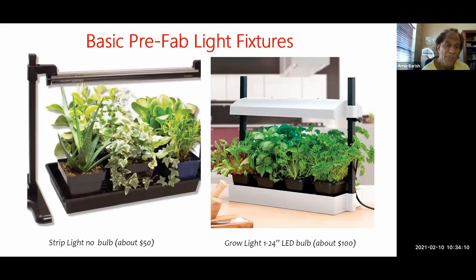The picture on the left shows the basic prefabricated fixture — very narrow strip, bulb not included, with a bar that raises and lowers to adjust height. One thing it doesn't have is reflectors — a lot of that light escapes. Shop lights do have a white reflector that bounces light back down onto the plant. The tray in the picture is an excellent tray to start seeds in. If you bought plants and the nursery gave you a carry tray, that's your seed starting tray right there.